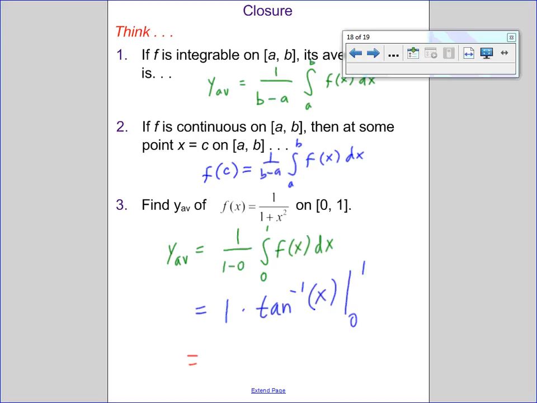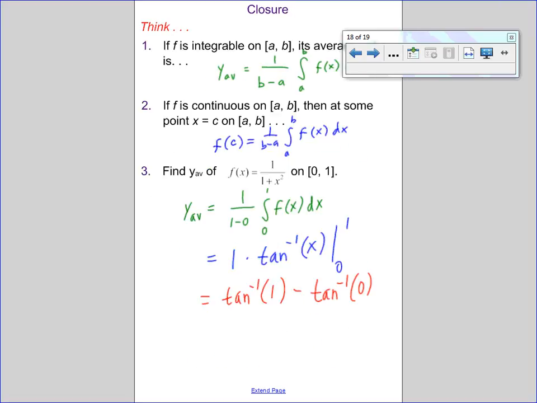Well, inverse tangent of 1 asks me what angle has a value of tangent that is 1, minus the inverse tangent of 0, which asks me what angle has a value of tangent that is 0. And thankfully we know each of these. Where is the value of tangent equal to 1? The sine and cosine are both the same at this angle. What's the angle measure though? Absolutely. So pi over 4 minus, and the inverse tangent of 0 is 0. So I get pi over 4.